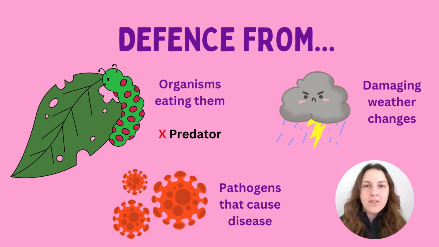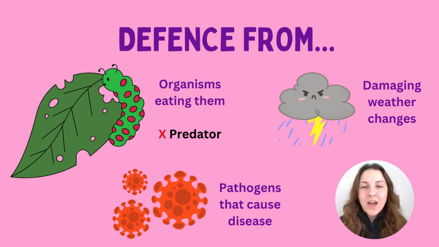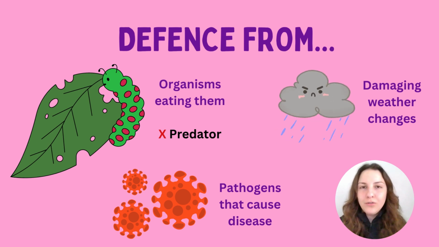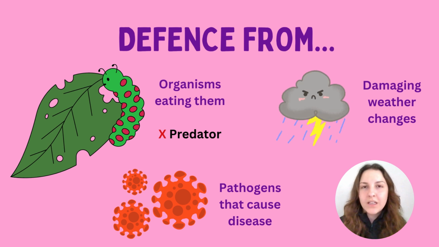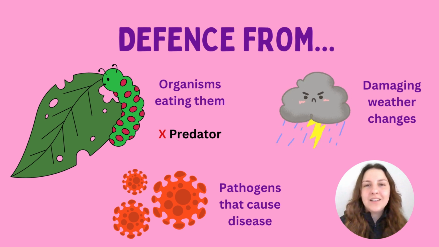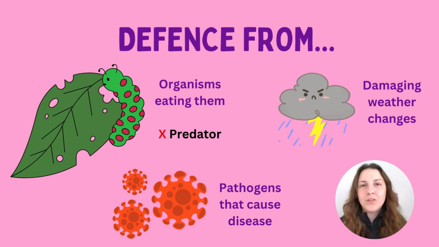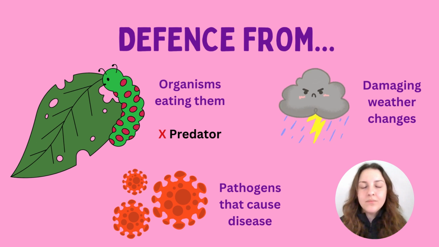The first one is organisms that want to eat them, because plants have lots of nutrients. They obviously contain lots of water. Specifically, if you're a plant in the desert, lots of animals will want to eat you because you have lots of water inside. We want to be very careful, though, with the language we use.